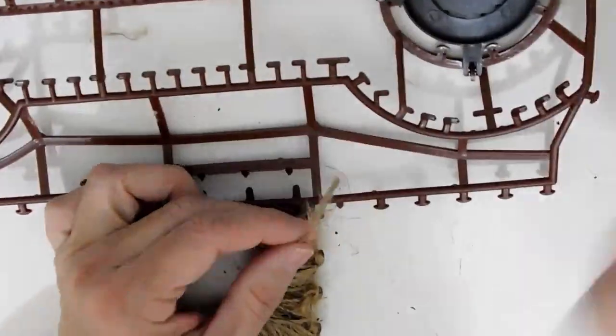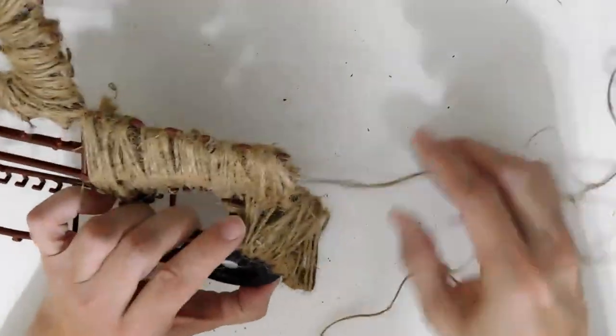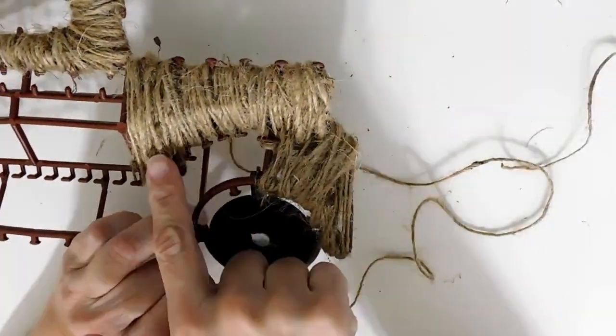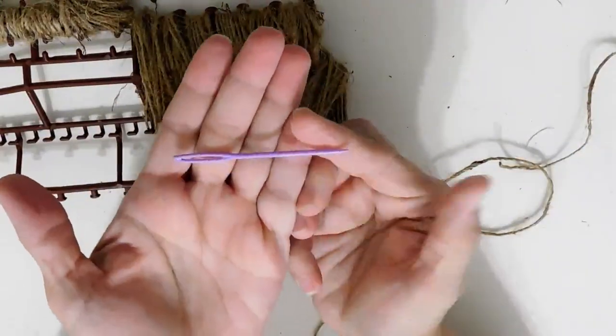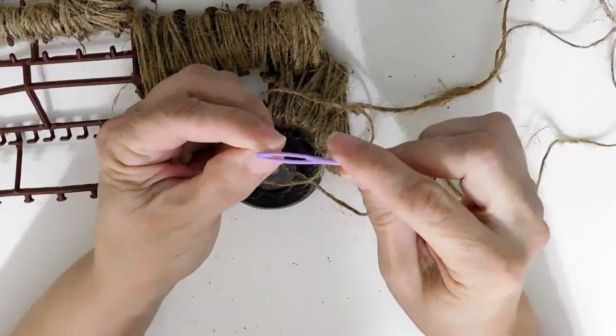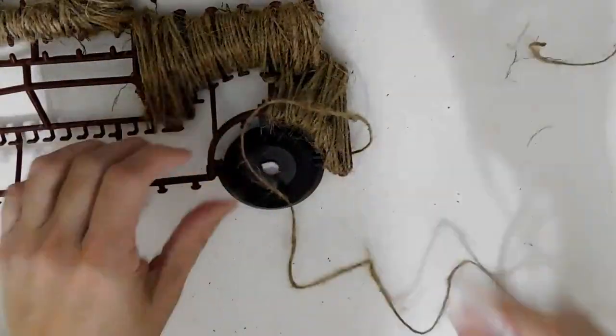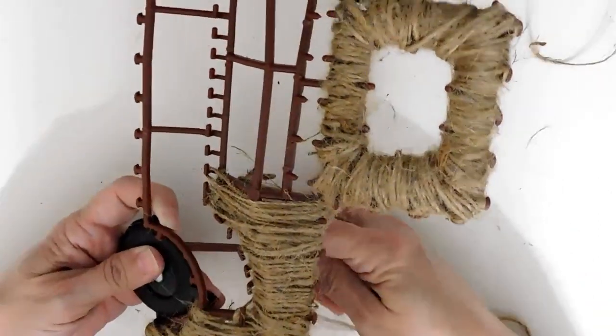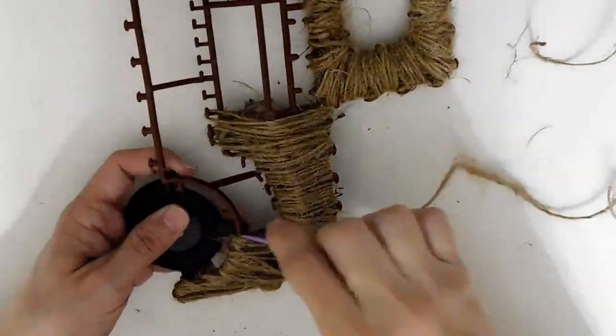As I finished each part of the truck, I was having a little bit of trouble getting into certain parts of it, so I'm going to use this children's embroidery needle to go through those parts of the hood. And the reason I'm using it is because it's got this huge eye on it, so I'm just going to thread the twine through, and this is the part of the wheel well that sort of juts out.